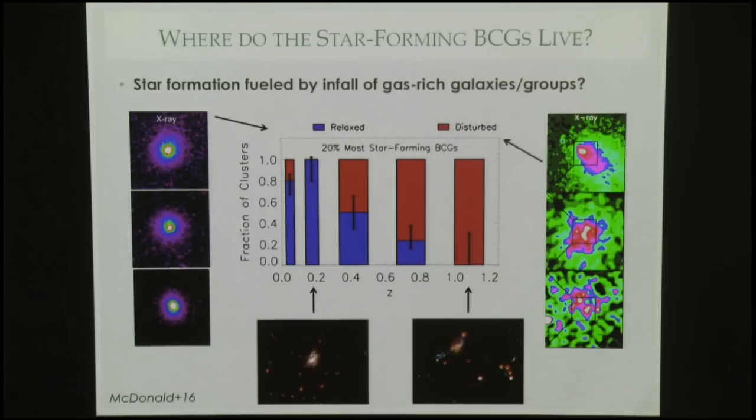The reason is, at low redshift, if you have a group fall in, when it gets to the center, it doesn't have gas. So if it interacts with the brightest cluster galaxy, when it falls in, it's a dry merger, right? Because galaxies and clusters don't have gas at redshift 0. At redshift 1, if you bring a galaxy in to the center, it probably has gas. Everyone has gas at redshift 1, right? All the galaxies, at least. And so, there's just a higher probability of wet mergers at redshift 1, and there's going to be a higher probability of galaxy mergers when you bring a group into the center of the cluster.